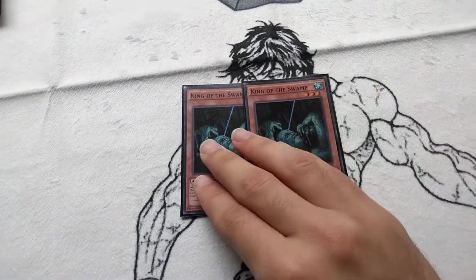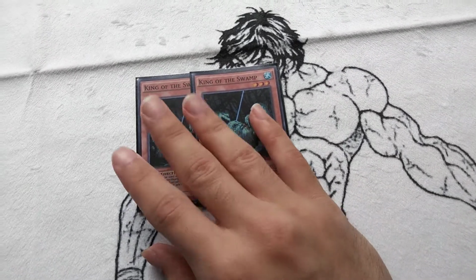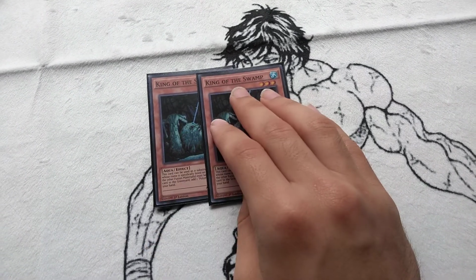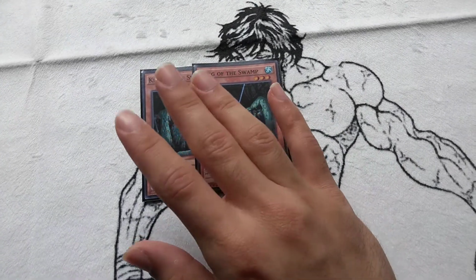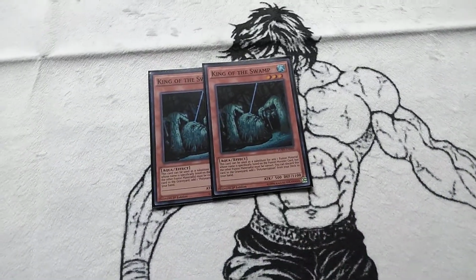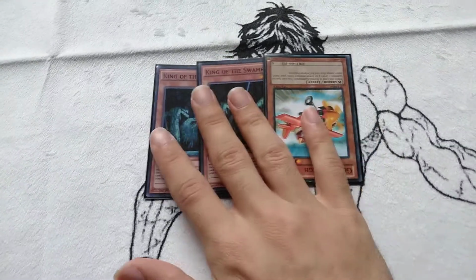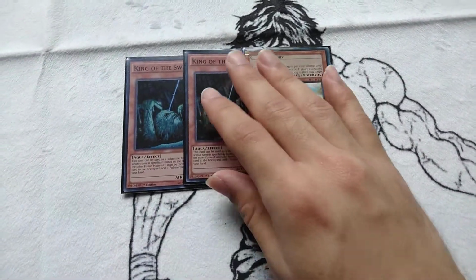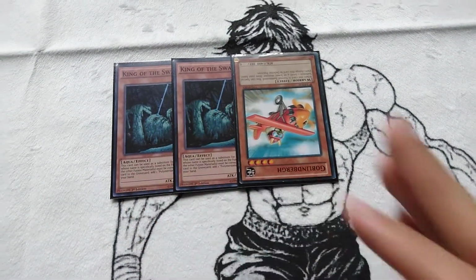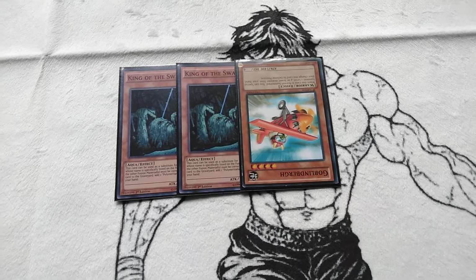Speaking of, I still run 2 of these. I didn't really miss the 3rd one, but I might end up putting it back in just to make sure I can have a Polymerization in hand whenever I need it. But I did get by with just 2. 1 Goblindbergh. I took out the second one just because I'm trying not to turbo so much and be such a big target for things like Ash and whatever else control decks can be maining right now.